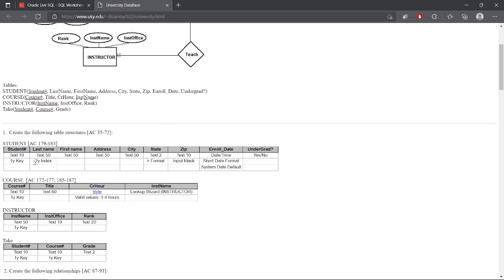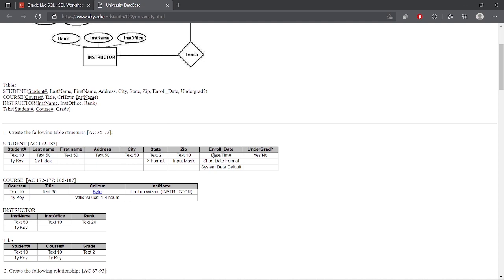So accordingly, as given in the database, we are going to create the database, not as we know that a roll number should always be a number. We shouldn't give it as a number, right? Now again the text is 50, and the state is 2. About this format thing, I'm not going to specify it here as it is a little complex, and zip is also a little complex, so I'm not going to specify that.